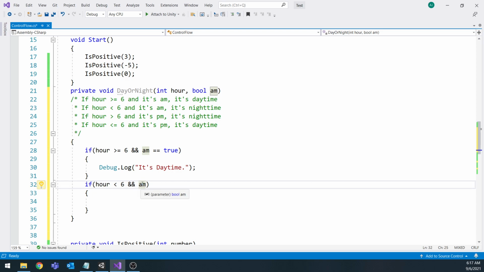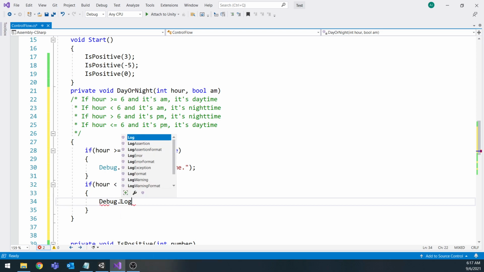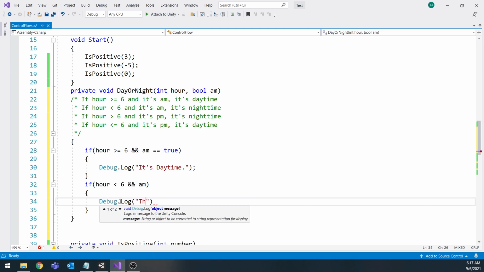And this indicates that if AM is true, then it fires. So either way works. AM is equal to true or just AM, which means that we are expecting this to be true. We'll print out that it's nighttime.